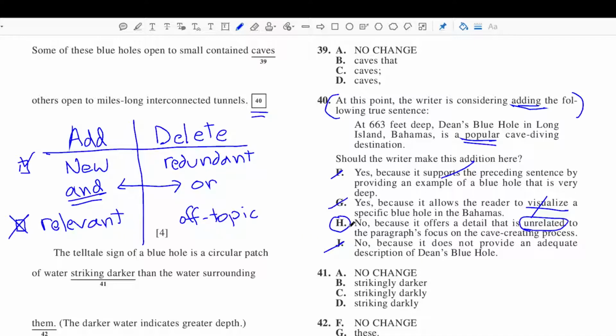Now, if you can't figure it out, if you're not sure if you add it or delete it, the next option is to go into this supporting evidence or the reasons why. I would either click yes or no, and make sure that these are wrong. So if you can just eliminate things based off of some throwaway terms here, well, then you've also eliminated some possible options. So there's multiple ways to go about doing this. And the first way is the one that we did together. But if that's not really working for you, you can go into some of the support here and try to get rid of things that just are not true.